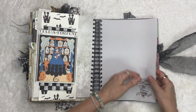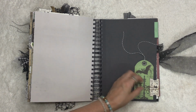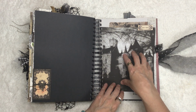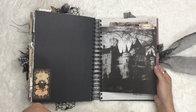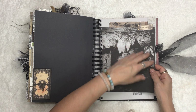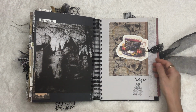Then as we round out, we've got regular paper. This construction paper with a tag and a tab here. Just a little tag on the back here. Here's another one of those sheets from that Gothic paper book that I got from Amazon. So again, this page will be a little bit different in the other book, but very, very similar. And then I just left that so you can do whatever.